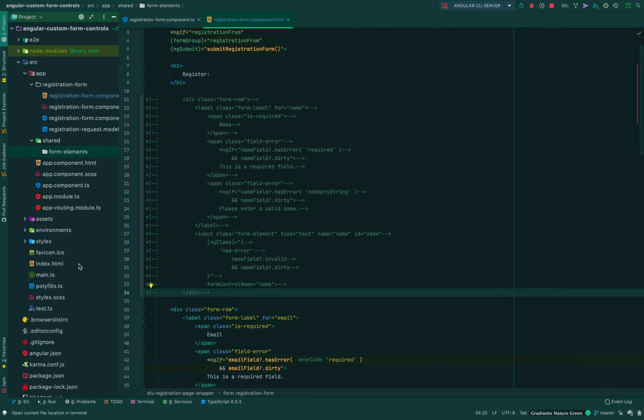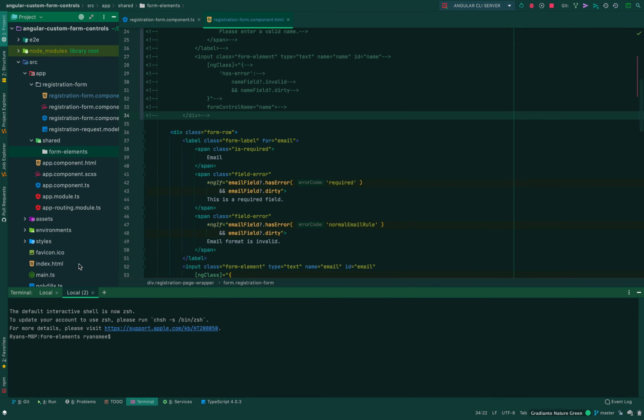So I'm going to open a terminal here, and we're just going to use the Angular CLI. If I go ng generate, now this project is Angular 10, and I know that going forward with Angular 10, we're going to be relying less and less on modules. But if I'm honest, I actually haven't taken the time out to look into all that stuff yet. So I'm going to be a bit slapdash with modules here, as I always have been.